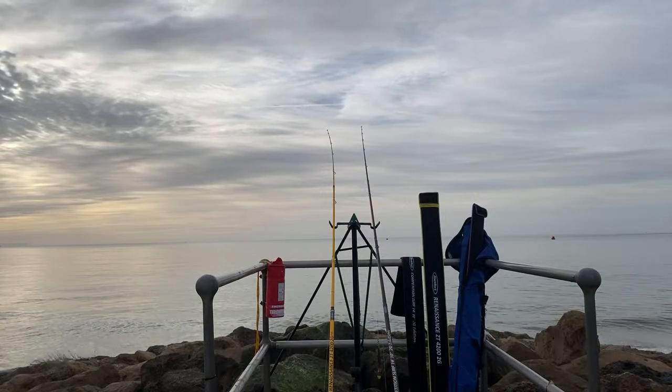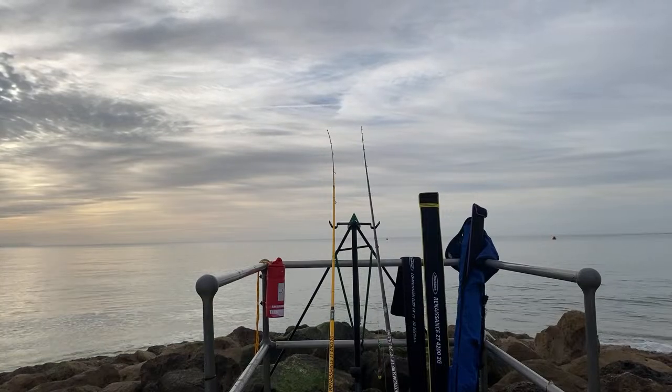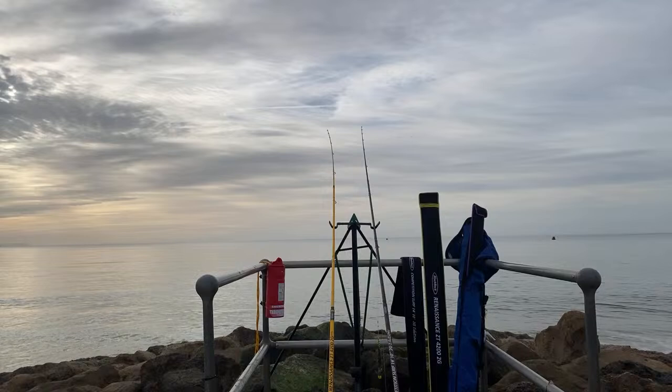You do get them down the south coast really. The people can see you fishing and they go right upside your lines, swimming. So we could have a swimmer on, we could get a new PB.